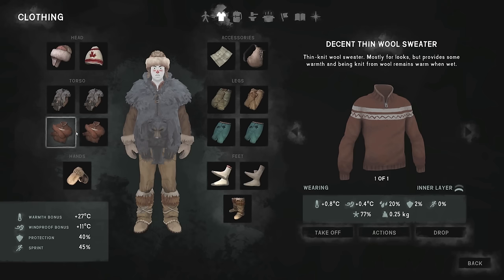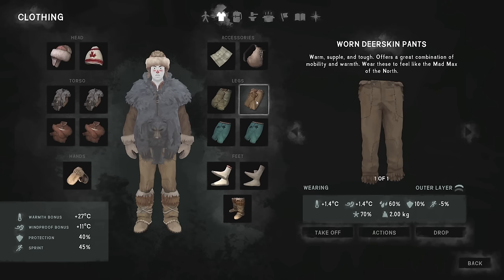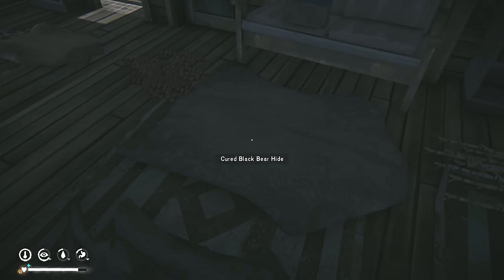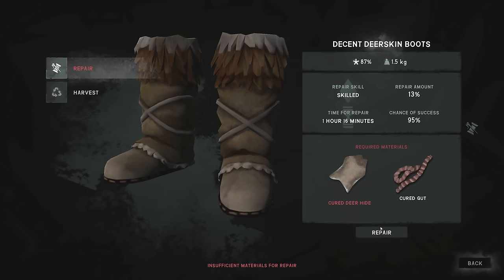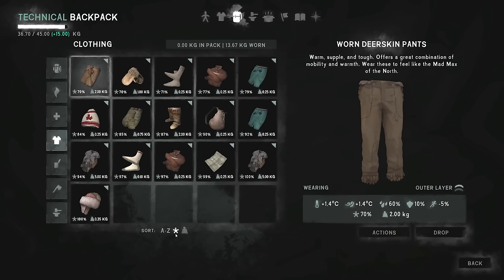Any of these? 77? That's alright. Pants, 86, that's okay. 70 is a bit low. Do I want to repair that? I'm not sure. Let's think about it. Socks are terrible. These need repairing. The shoes absolutely need repairing. Let's repair the shoes. Right. I didn't even repair the full amount. I think that's probably it, actually, if I'm honest. 70%. I don't know. It's rough repairing these two.